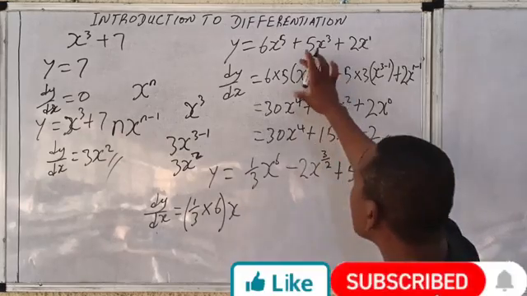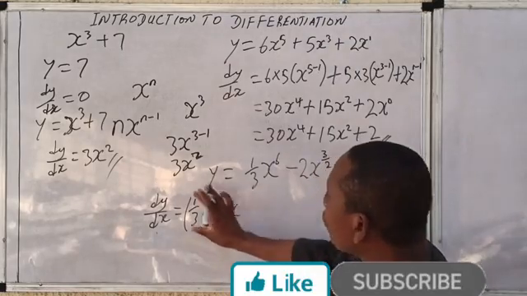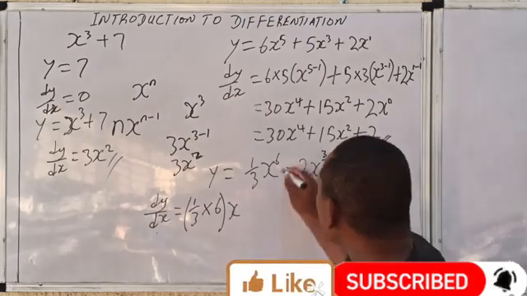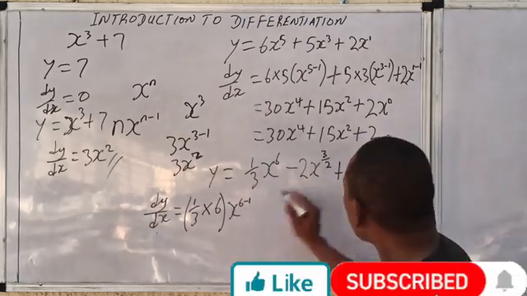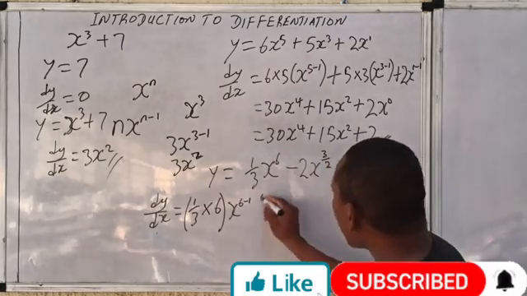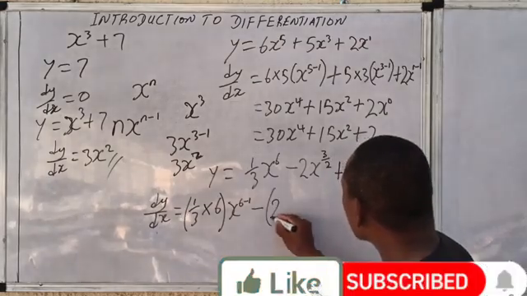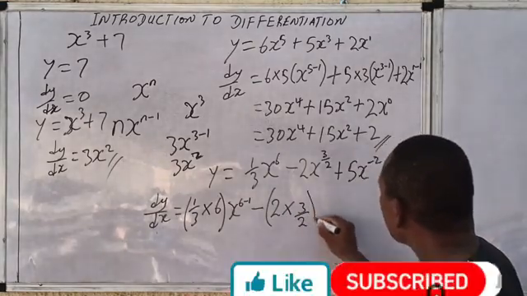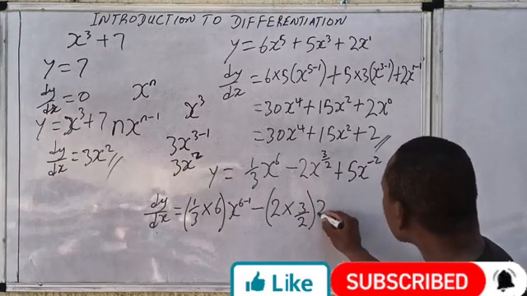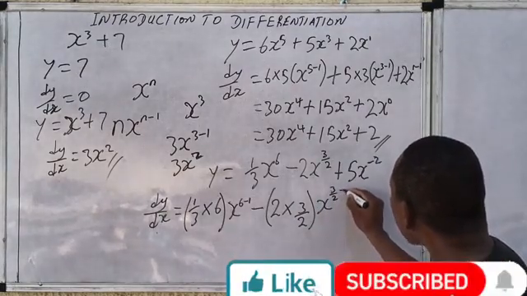Sometimes I put this in bracket, but since this may be confusing to you, let's put this in bracket. Now this is 6 minus 1. This will come to the back again. We now have, let's put our minus bracket, 2 times 3 all over 2. Close the bracket, then we now have x raised to power 3 all over 2 minus 1.